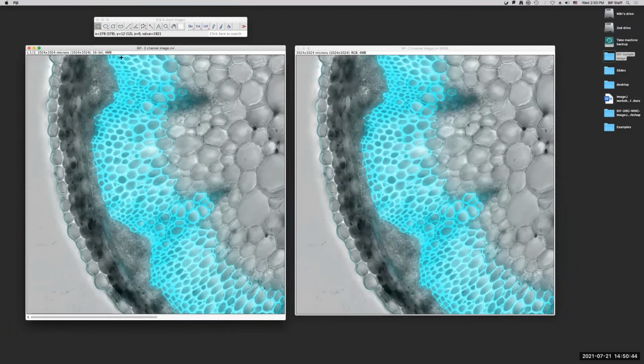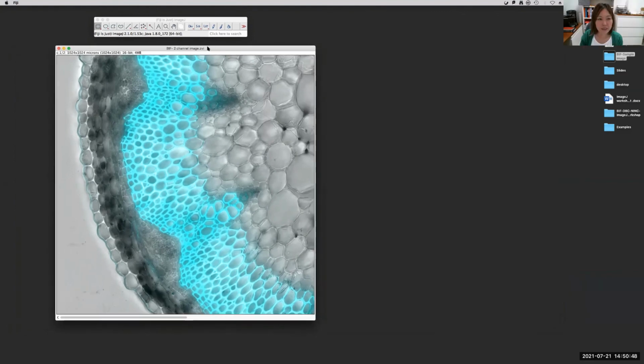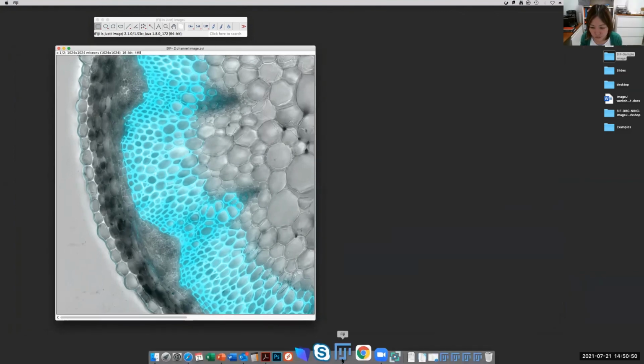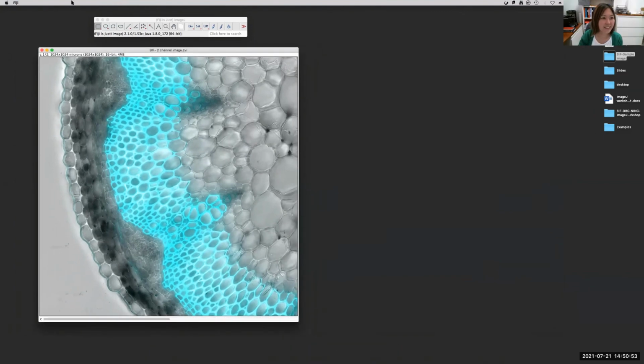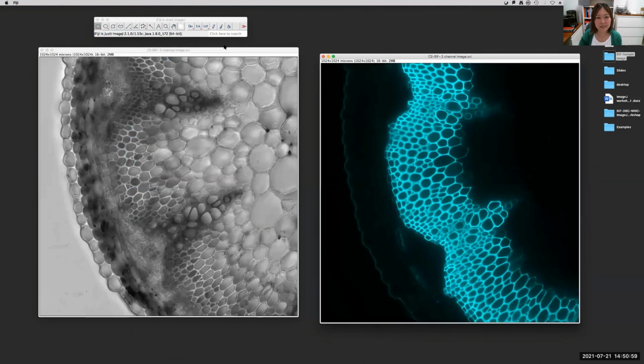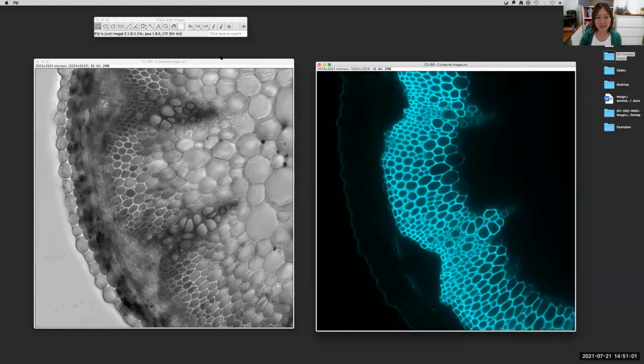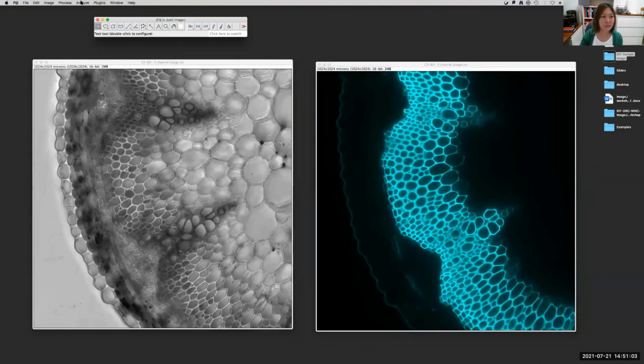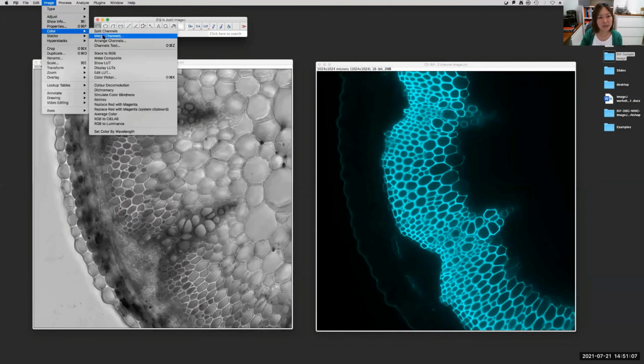So can you repeat again the merge part? Okay, so let's say we have 2 images. To merge image, go to image, color, merge channels.